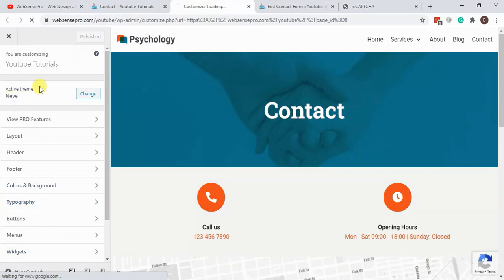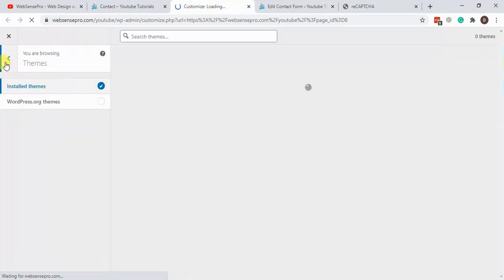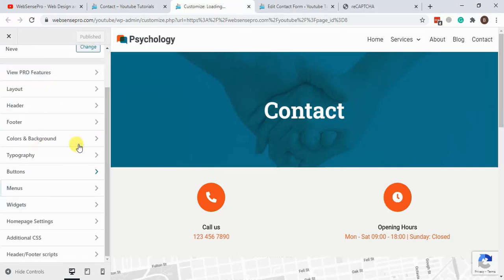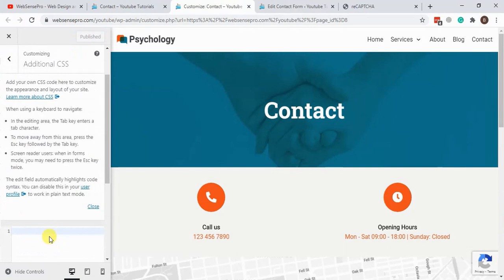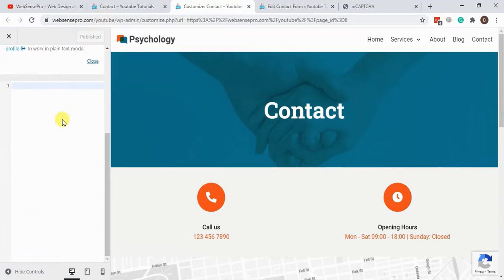So I'm using a free theme. In most of the free themes, you will find the custom CSS option, additional CSS.